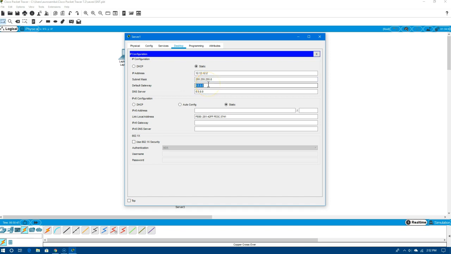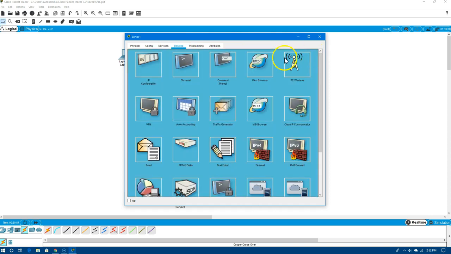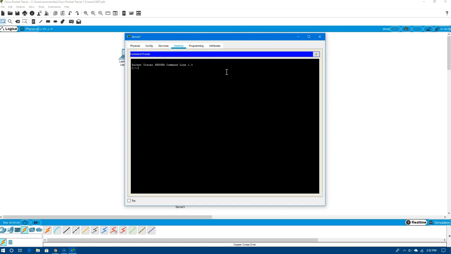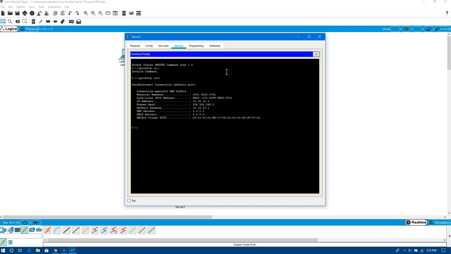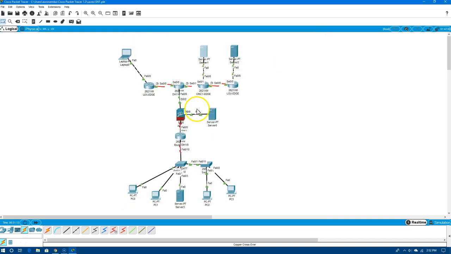The default gateway is 12.12.12.1. Then if we go to the command prompt here, we'll do ipconfig /all. Whoops. And those things are all there.